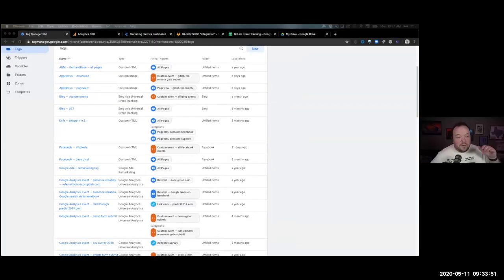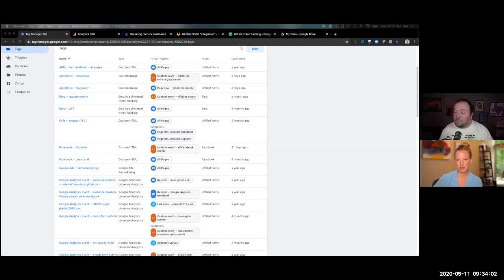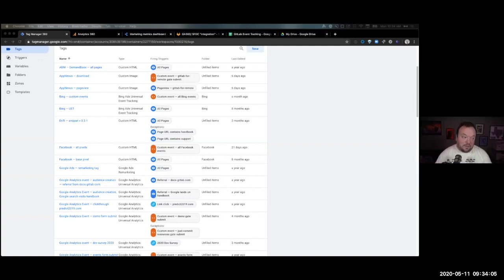All right, cool. So here's what we have in Google Tag Manager. In Google Tag Manager, you have tags, you have triggers, and you have variables. Variables are stored values. Like we take our Google Analytics property ID and add that as a stored value in variables, for example. I have lookup tables, things like that for custom events that help us minimize the number of tags we have to make it easier to manage this. Just looking at tags here, you can see we have tags for our analytics set up with Google Analytics. We also have tie-ins to our ad platforms so we can measure conversions from our advertising.